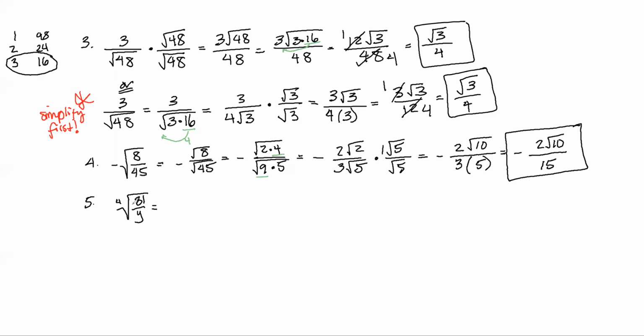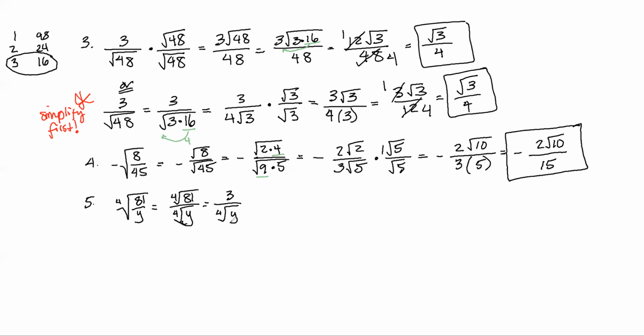Now, first thing we're going to do is simplify it just like we did in number 4. So I'm going to break it up. We have the 4th root of 81 over the 4th root of y. Now, y is just a single y, so we can't do anything with that right now. We'll have to rationalize. With the 4th root of 81, one number times itself 4 times gives us 81. This would be 3. So I'm going to switch that out with a 3 so we don't have to deal with that one anymore. But now we have a 4th root of y on the bottom.